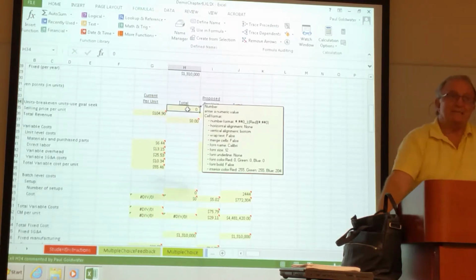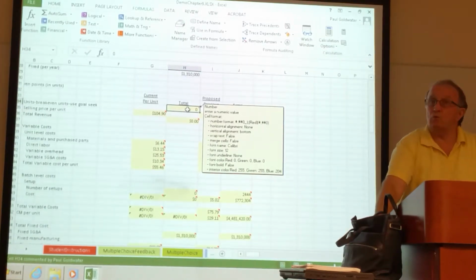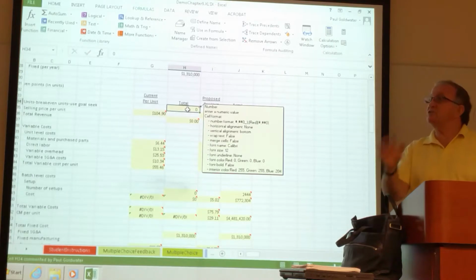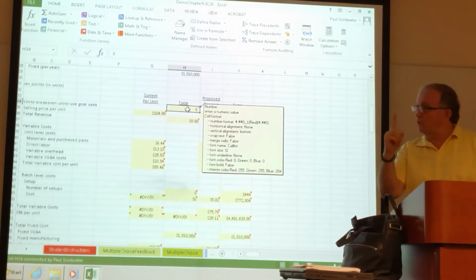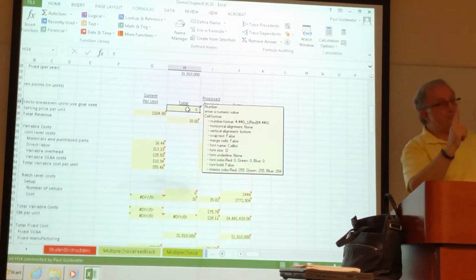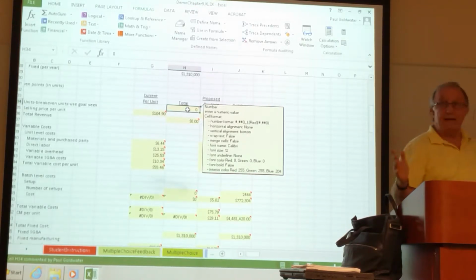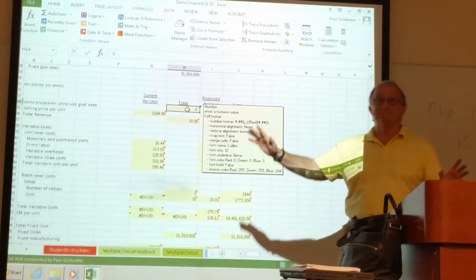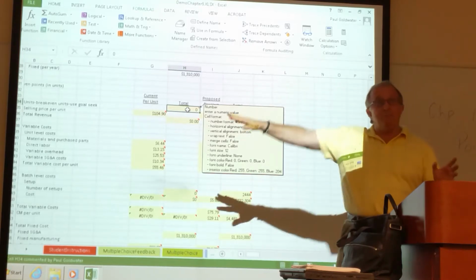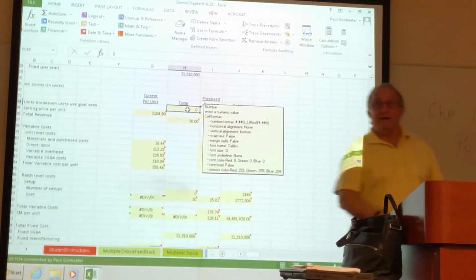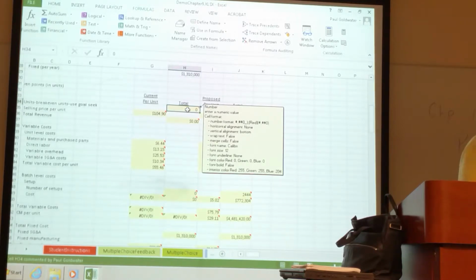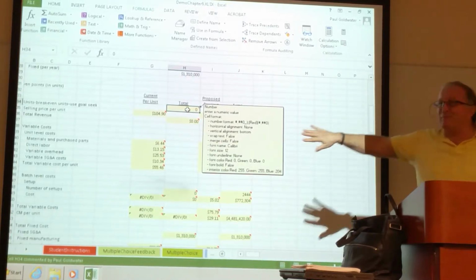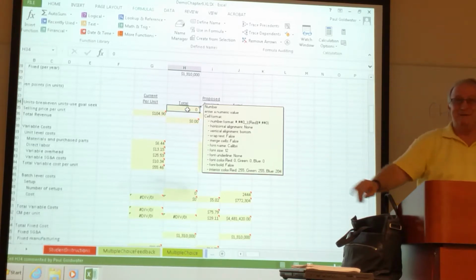Now, GoalSeek is neat, but it's highly limited. It's limited in what way? How many changing cells can you have? That's critical. It can only have 1 changing cell. Solver can handle many changing cells, but Solver is like a stealth bomber, a Lamborghini, a Rolls Royce, and GoalSeek's like a really good bicycle. Don't compare those two, even though they can do some things that are the same, okay?